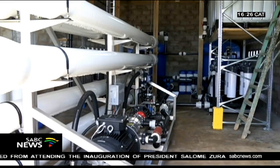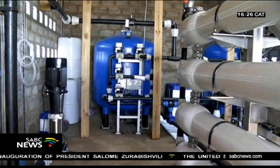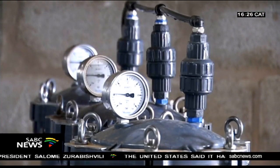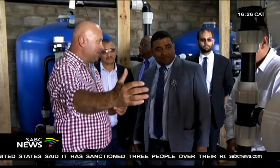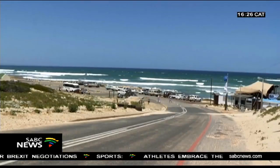The desalination plant will bring much needed relief to residents. The plant will churn out 73 kilowatts of power to convert salt water to drinking water. It's the very first plant in South Africa, and arguably in Africa, to produce drinkable water from seawater with solar energy only, no batteries. It will be the biggest of its kind in the world, producing 100 kilolitres of drinkable water per day with solar energy only.